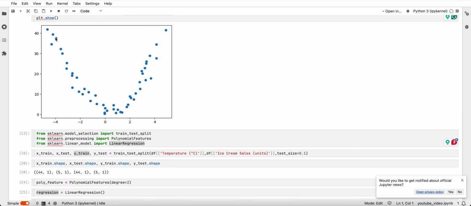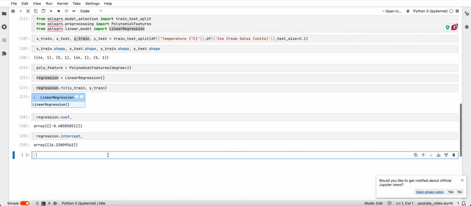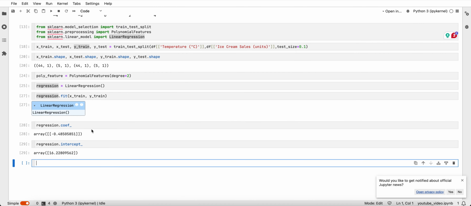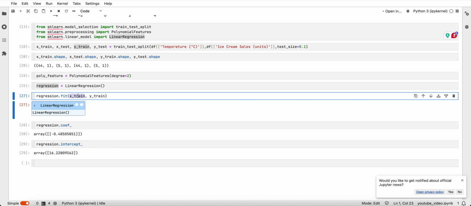But I want to make sure my line is something like that, this curve-like structure. So how can we do that? We can do that using polynomial regression. For that, we need to change this x parameter. Y is not applicable for polynomial regression; our output or target variable is not applicable. Polynomial regression is not applied to the target variable, it's applied to the input variable. So my x is the input here, so I'm just changing that.